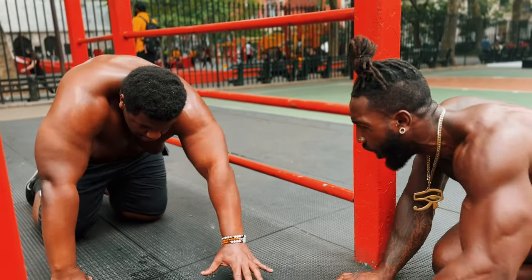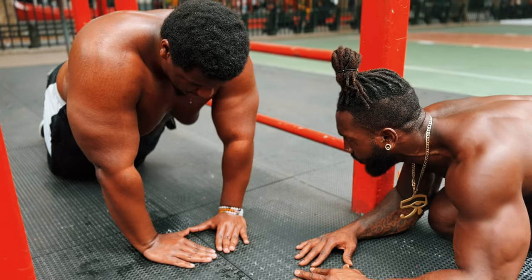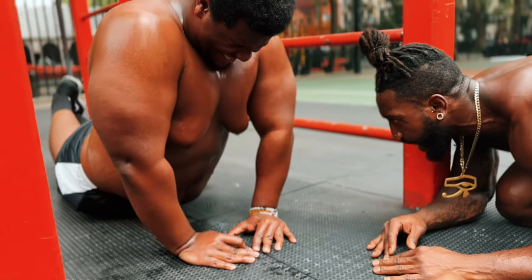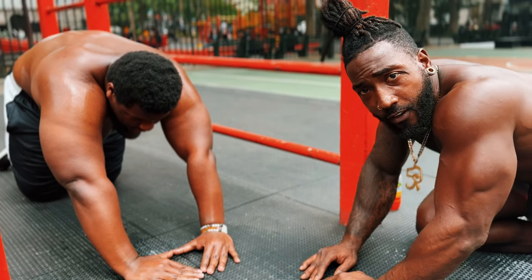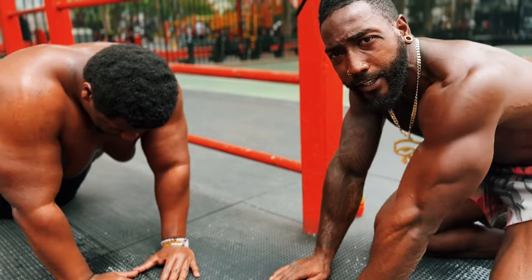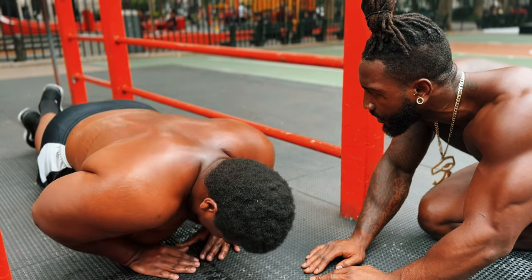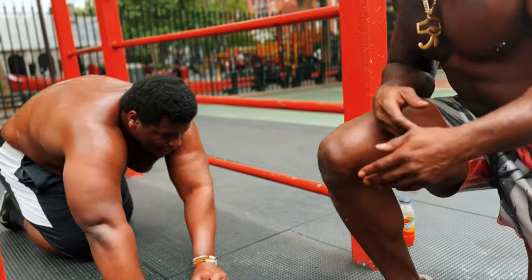You got five more. Stop breaking the diamond. Hold that close. Six. Seven. All the way up. Eight. All the way up. Not to the point where it's about to break, you know what I mean? All the way up. Fight that breaking point. Nine. All the way up. Yeah, there we go. That's nine.